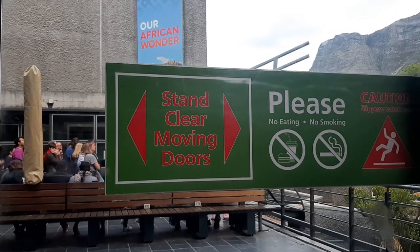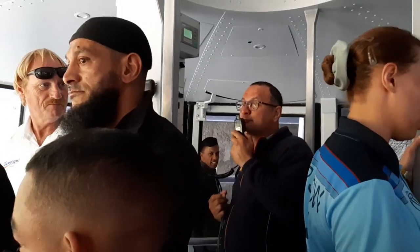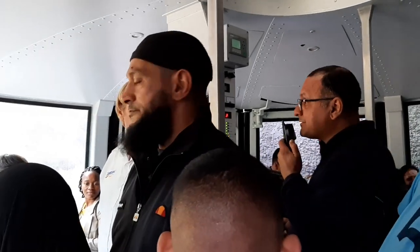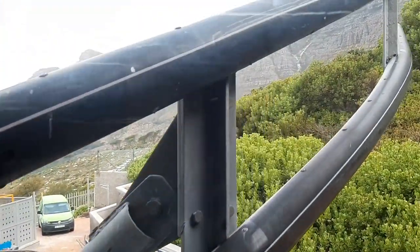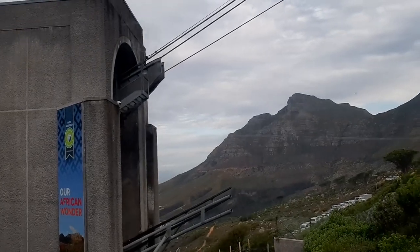Welcome to the Table Mountain Aerial Cableway, one of the seven new wonders of nature. If it is your first time, we know a lot of you have traveled a long way to be with us. We're one of three cars in the world with a rotating floor, so everyone will get a full 360. Please feel free to take photographs. And let's have some fun. Please step away from the sides. Let's go over the silver handrails and enjoy. If you are scared of heights, it's too late now. We're going to go up to 1,067 meters, or 3,500 feet.